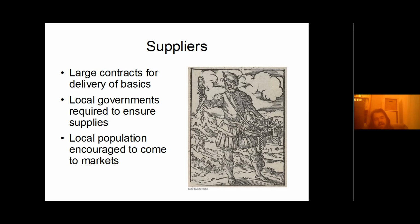A Landsknecht army is an enormously attractive proposition because you've got the population of a middle-sized city, but you don't have the guilds monopolizing its market. The farmers in the surrounding countryside could probably charge a lot of money for their products suddenly. So they would come. They would actually come to the camp market, and they were welcome there.